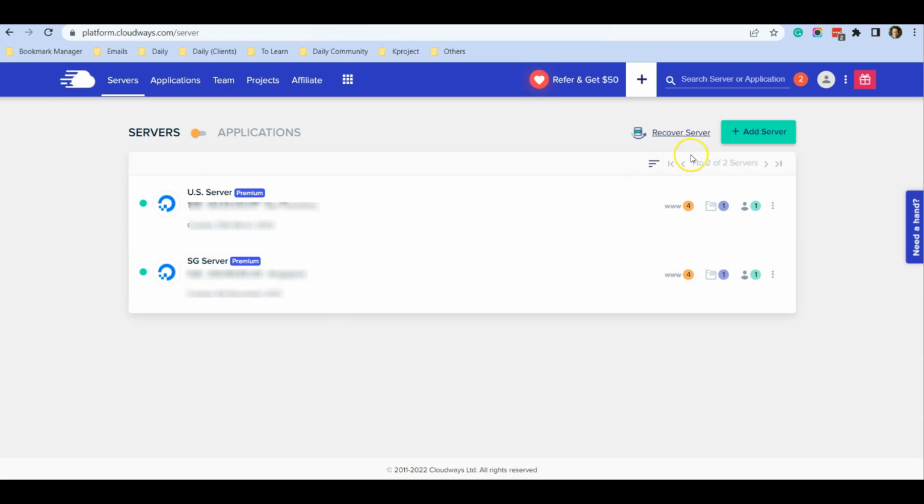So take note, adding a server will cost you additional money, but adding an application to the server will not cost you additional money. I hope that this will help you understand more about application and server in the Cloudways context.